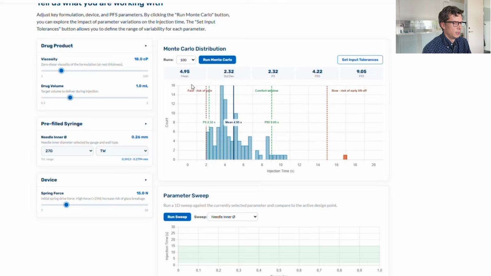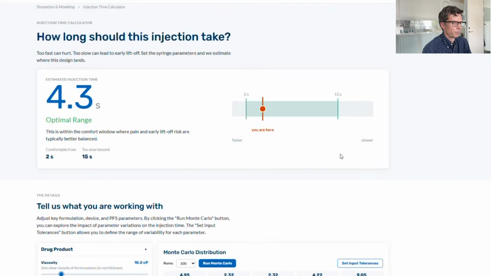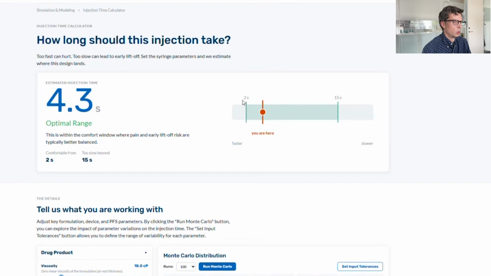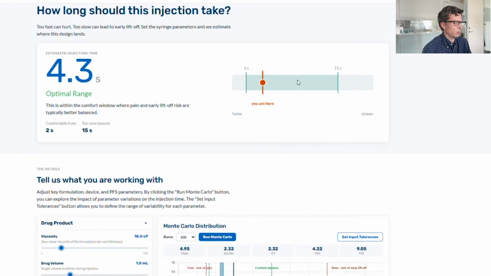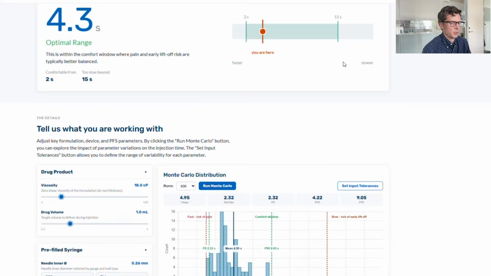Now you can see that there will be a small population of all the runs that are outside the target of 2 to 15 seconds. That's been termed as what is needed to avoid the risk I described before. So you can see this as requirement parameters.